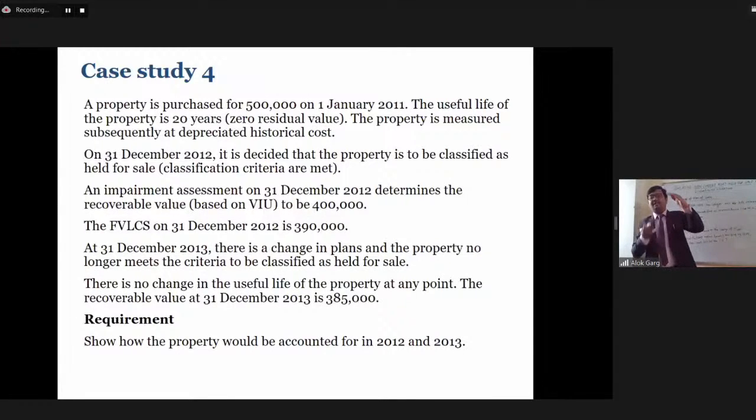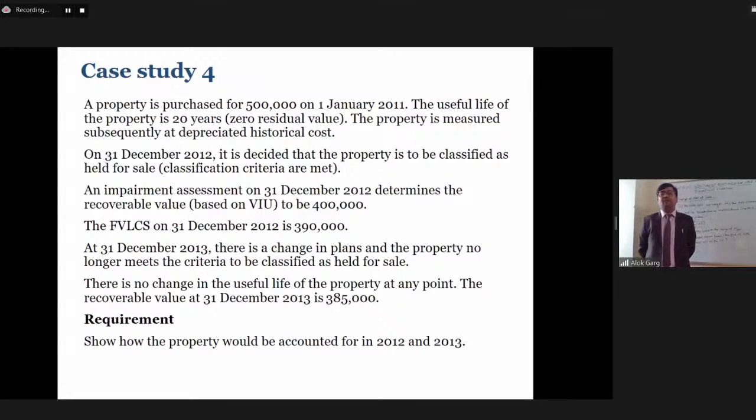And now what is the recoverable value? It is higher of fair value less cost to sell and value in use. So it is 4 lakh. So 450 minus 4 lakh, it means 50,000 is the impairment. So 50 is depreciation, 50 is impairment. So carrying value according to IND AS 16 for this property is 4 lakh.